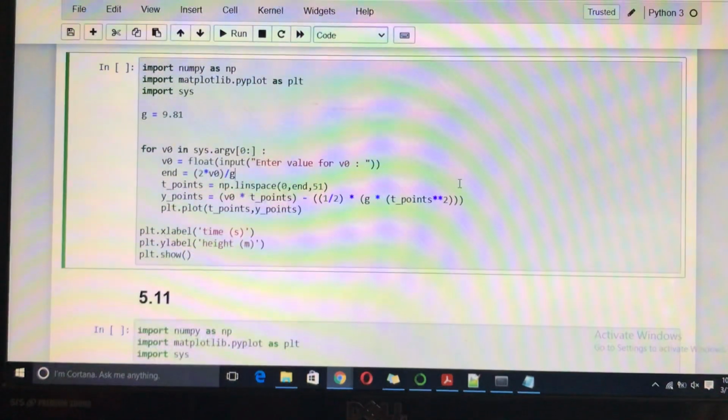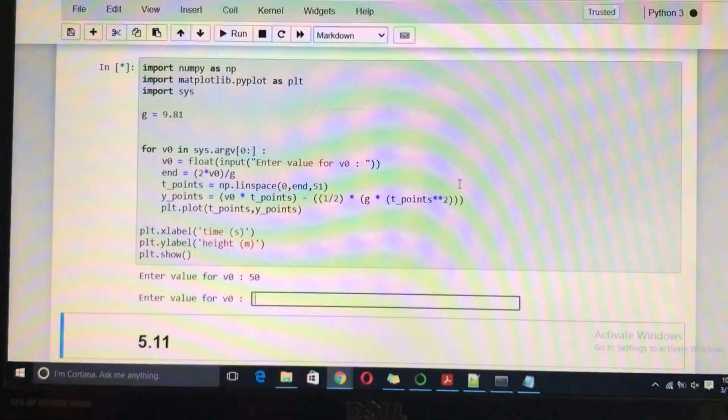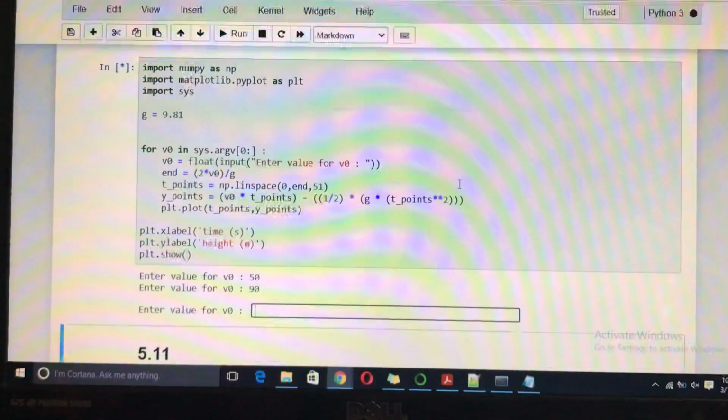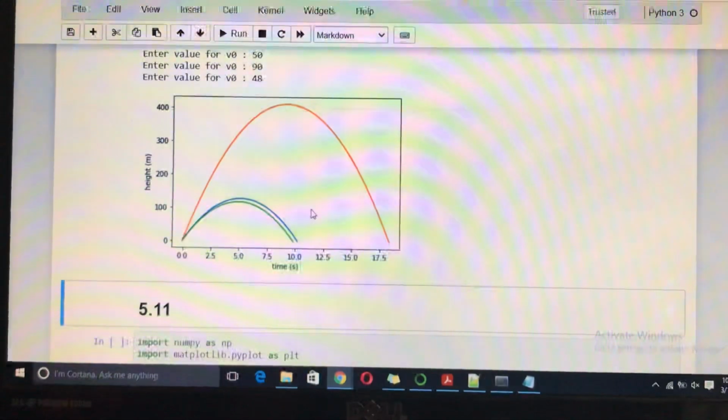I'll run this as well. I'll enter the first value, the second value, the third value, and here we have got the output. We have plotted the graph with multiple values.